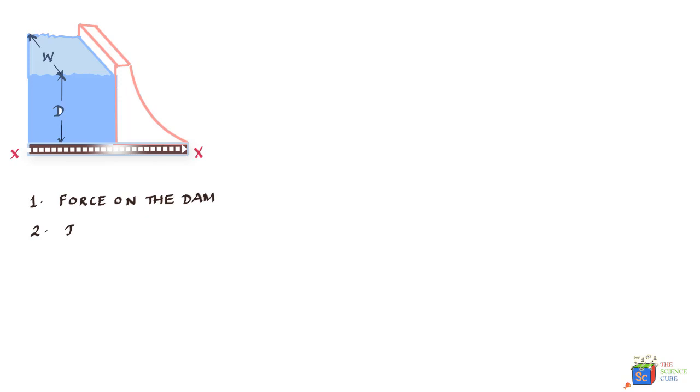So what is the torque on account of the force that is exerted by the water on the dam above the line xx? Because you can see that there is varying force from top to bottom which would tend to create a torque about xx, or in a way try to turn the dam or twist the dam so that it kind of fails.